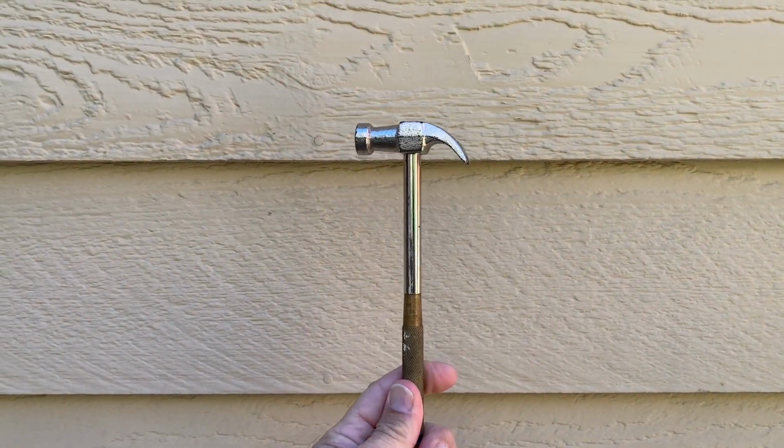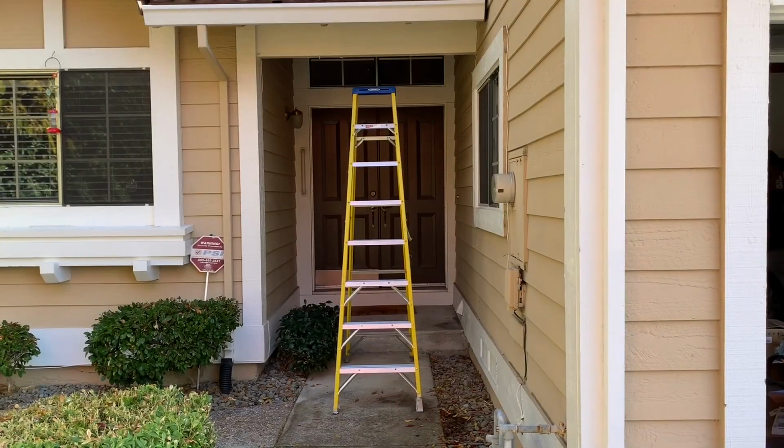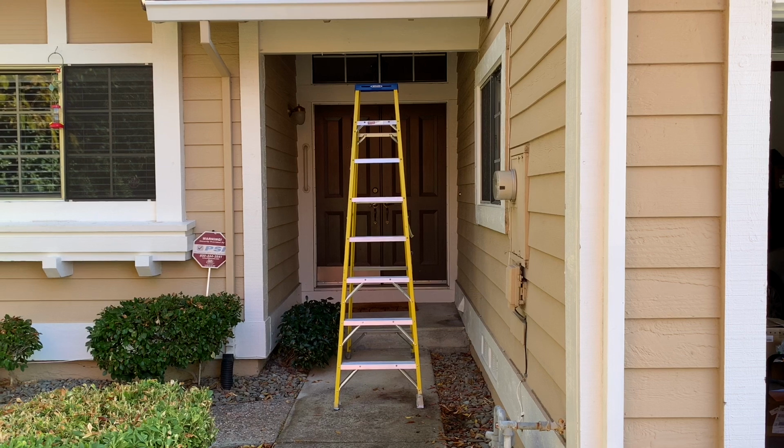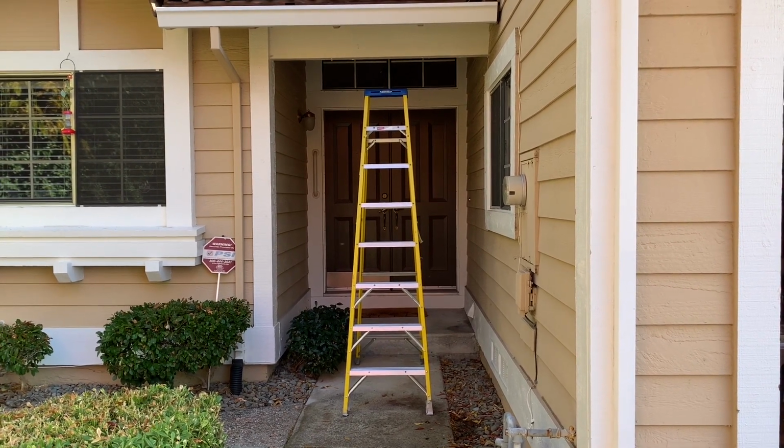So I'm also going to use this little hammer. I don't need a big, thick hammer. Just a little hammer will do. And then, of course, to get at that top beam up there, I'm going to use an 8-foot ladder. So let's get to it and begin.